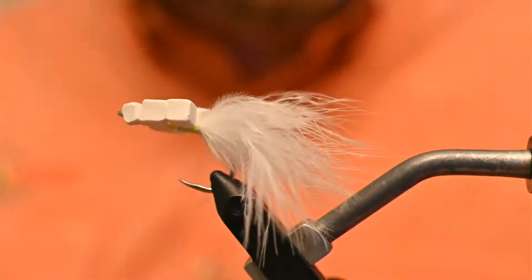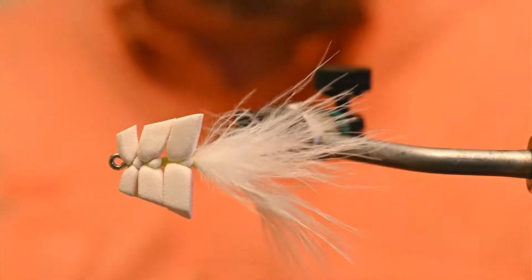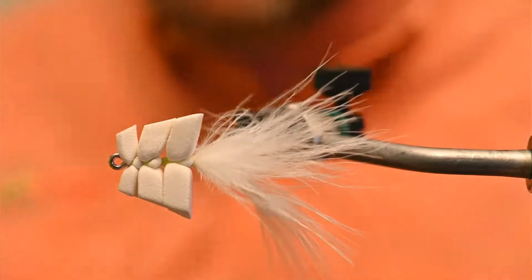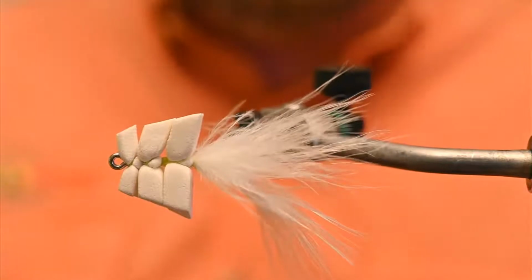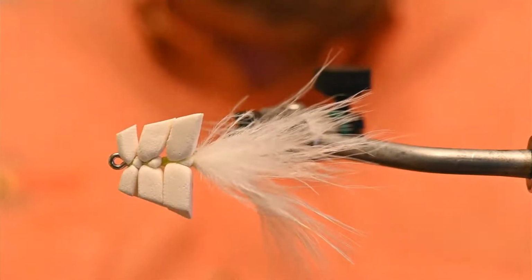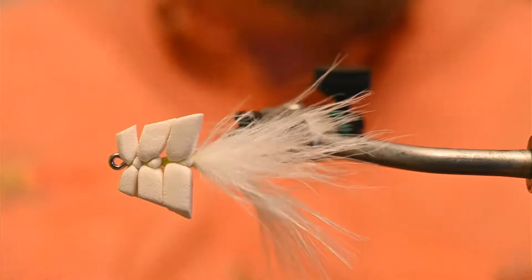All right, well, I guess I'll start out and talk about what we're going to tie. It's called a Tarpon Toad. This is not a traditional Tarpon Toad, I should start out with that. It's a floating Tarpon Toad. A Tarpon Toad is obviously considered a tarpon fly, but it is not only for tarpon. This floating version is super cool. It is foam, which, as you've all figured out, I really like.